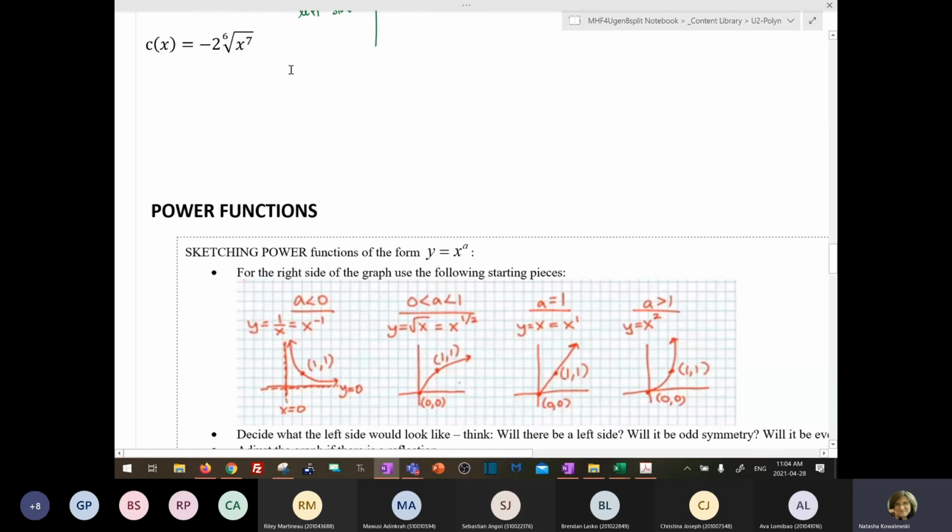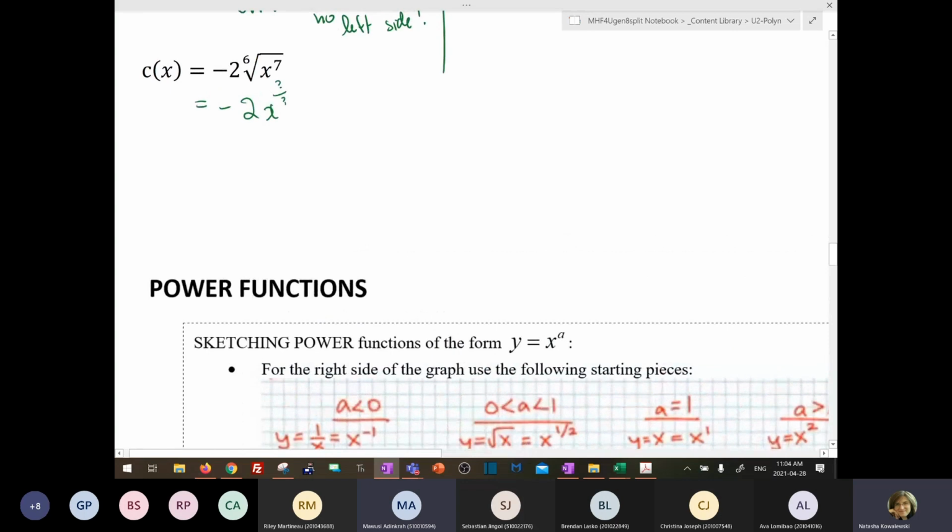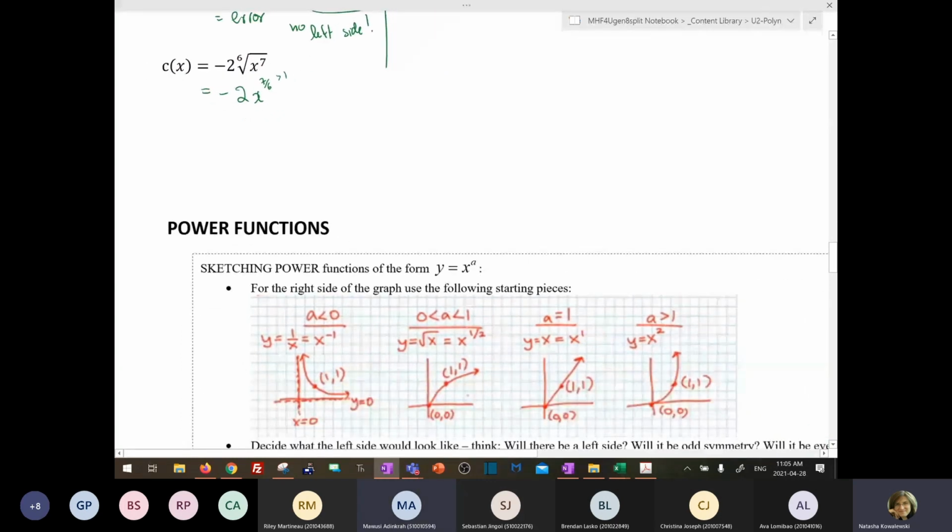This particular one, where would it fall? First, second, third, or fourth? It might help to rewrite it as an exponent with numbers on top and bottom. What would be at the top? The 7. Yes, very good. So because it's 7/6, that's definitely bigger than 1. So it would be the last one. Okay, so we're going to draw the last one, the curve this way.